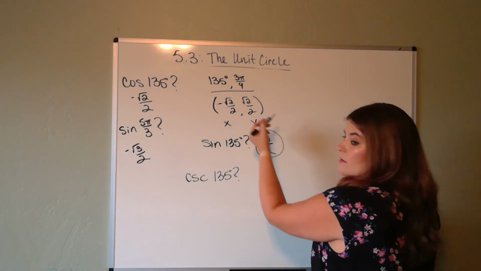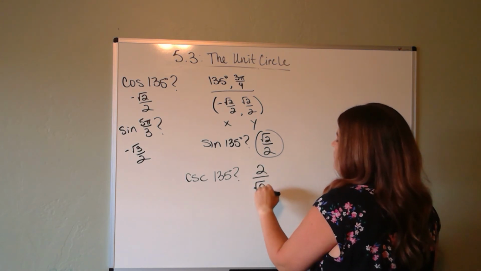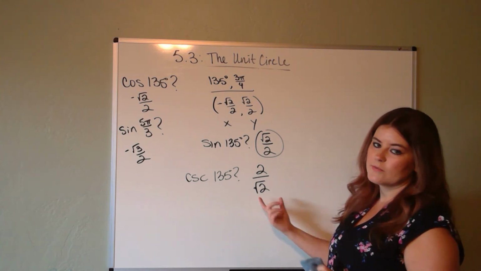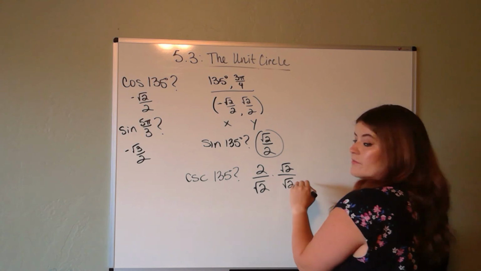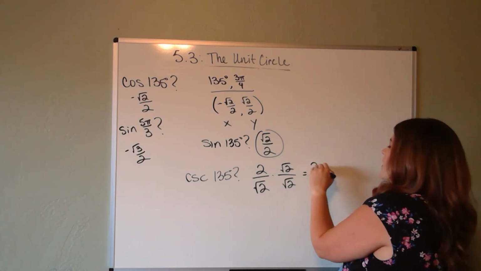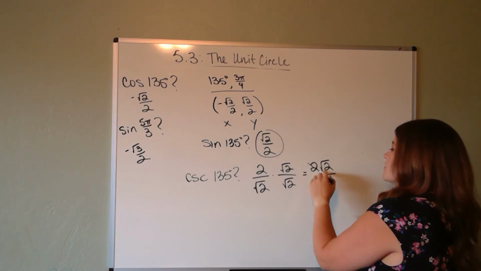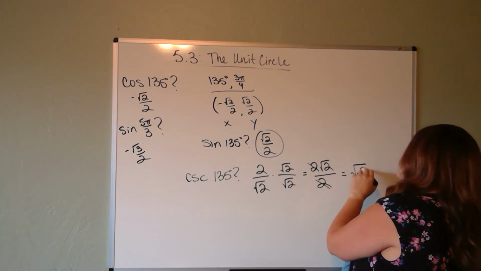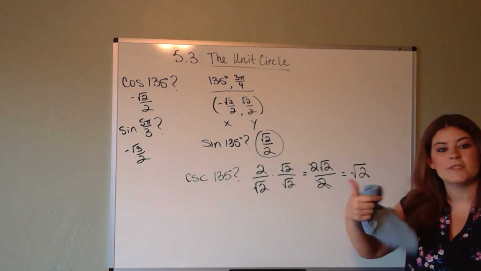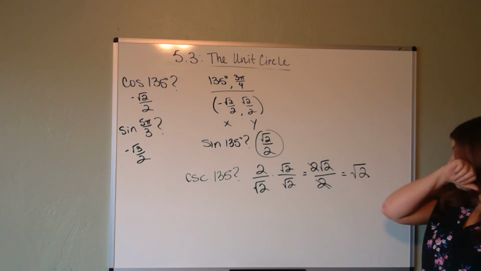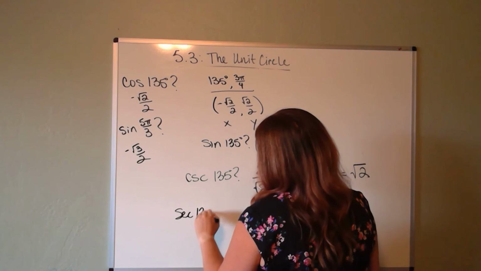So here's the sine, root 2 over 2. If I want the cosecant, flip it. I'm looking at 2 over root 2. Sadly, I do have to rationalize it. But I'm good at that at this point. We probably have done it a lot by now. What do you get? You get 2 root 2 over 2. But you guys, there's a 2 on top and a 2 on the bottom. Here's the cosecant of 135. It just ends up being root 2 once I flip that. Okay, so what about the secant of 135?